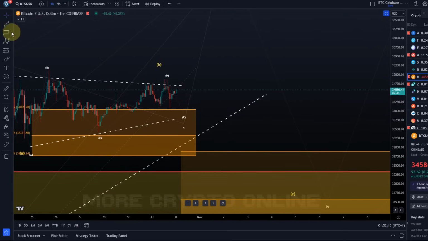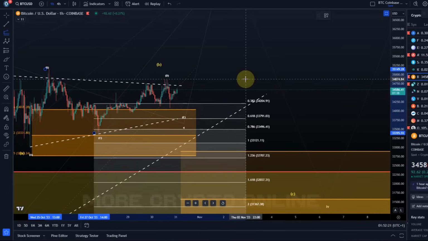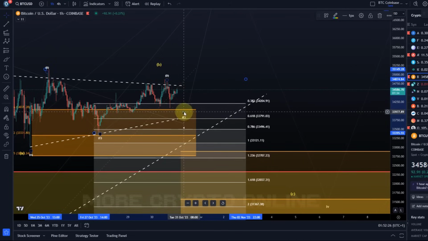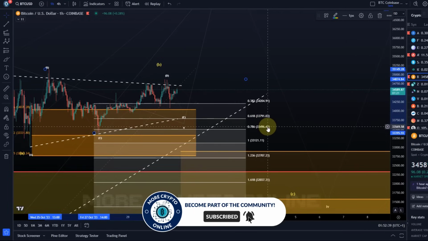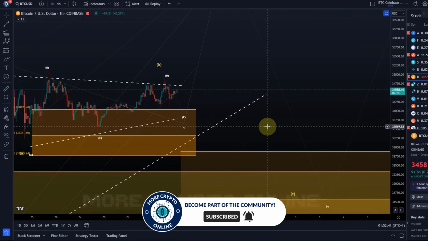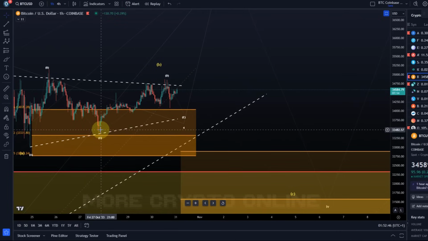If we talk about ideal Fibonacci extensions for this E-wave, we take the length of the wave C, go to the high of the wave D, and it reached basically the 38.2 extension level. Ideal would be the 61.8, and that's at $33,790, but there's no must to get there. But if it makes another low in wave E, this would be the ideal spot, $33,790.